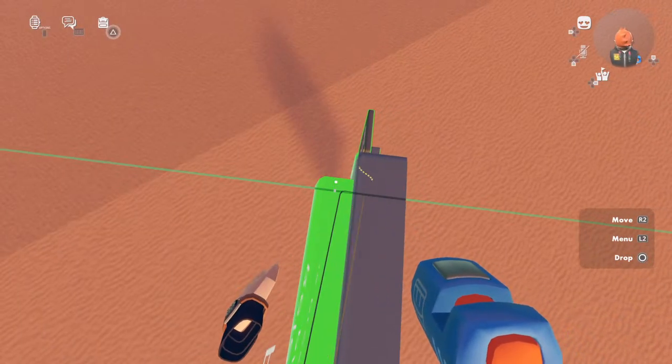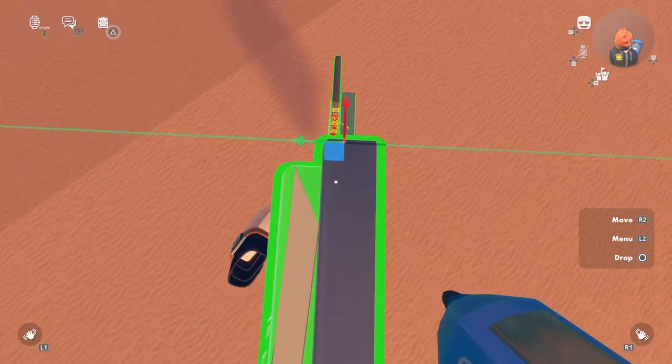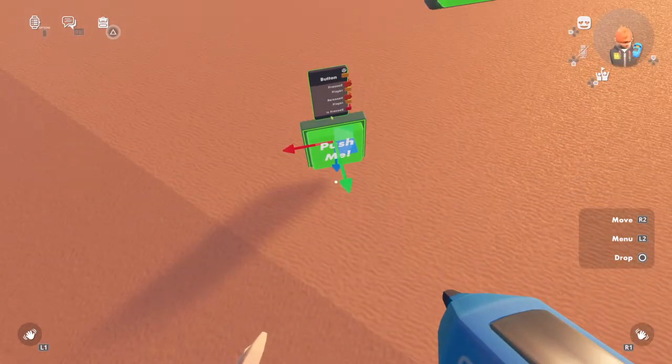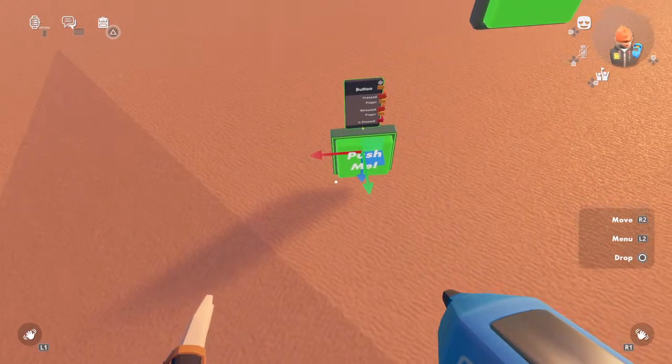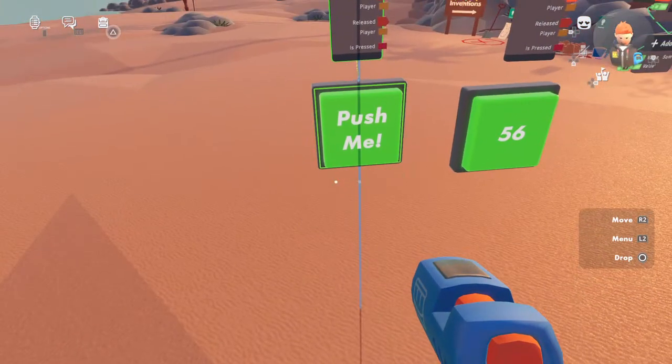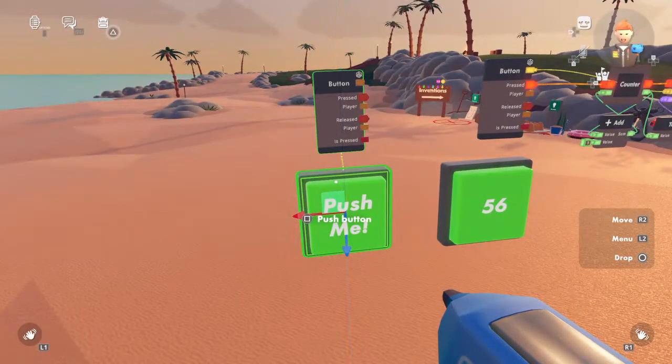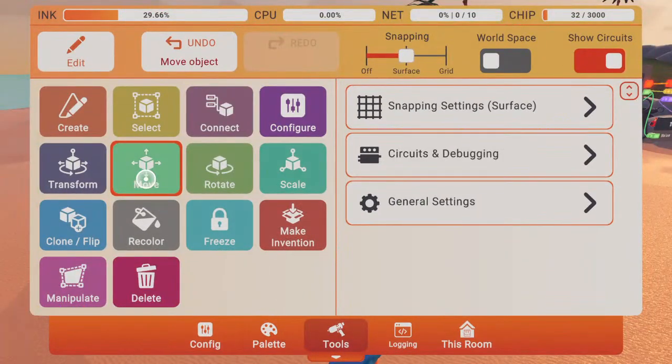I can move you across to here. I need to get a button set text.